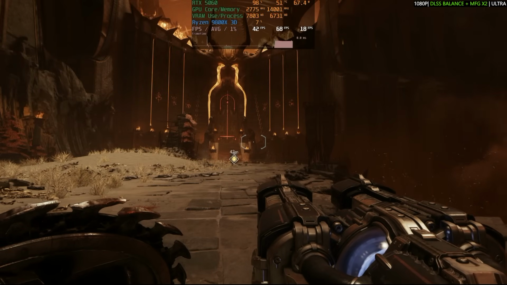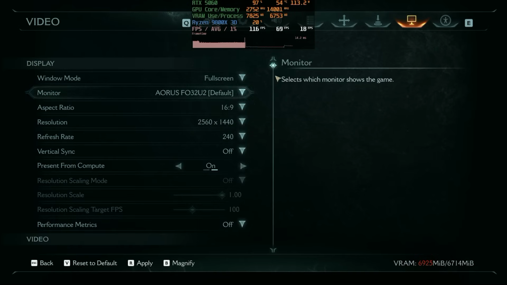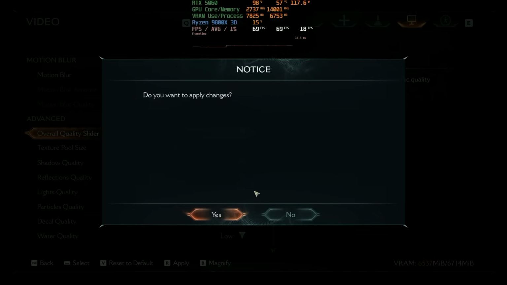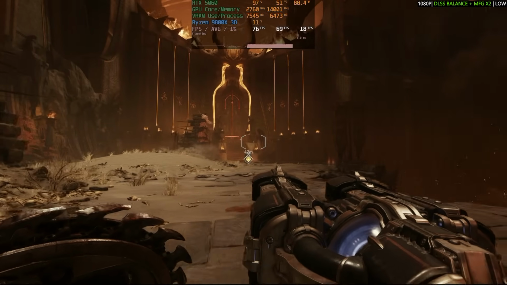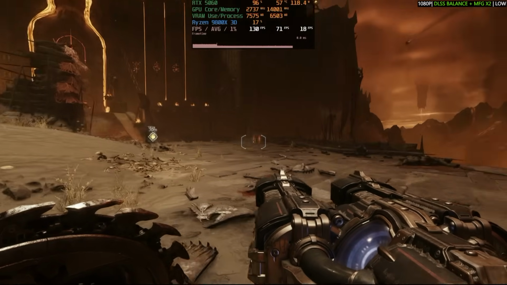And that doesn't help us. We're still out of VRAM, although we are getting a little higher FPS. Let's go ahead and see if we can lower it some more. Let's go all the way down. Why not? Let's go to low. And okay, now it seems to have kicked in, right?